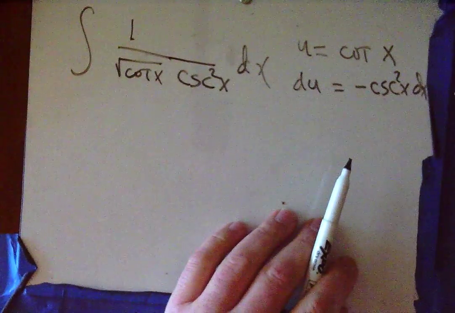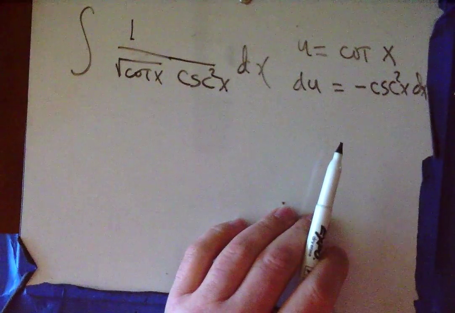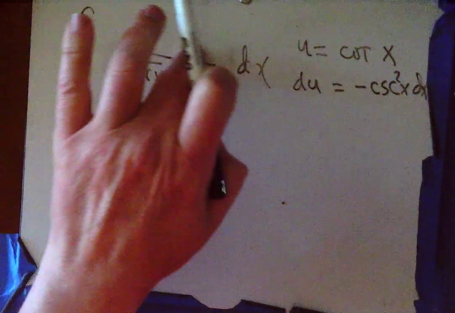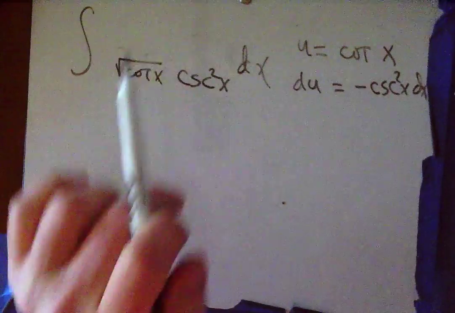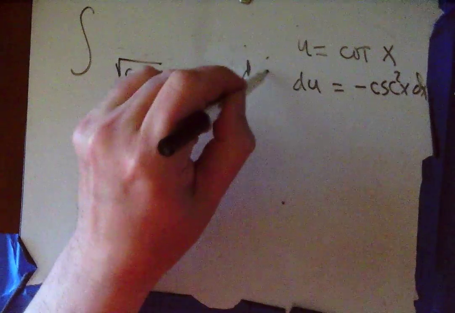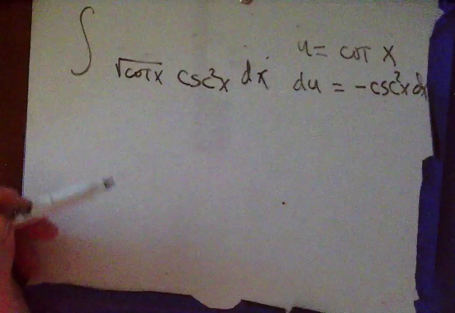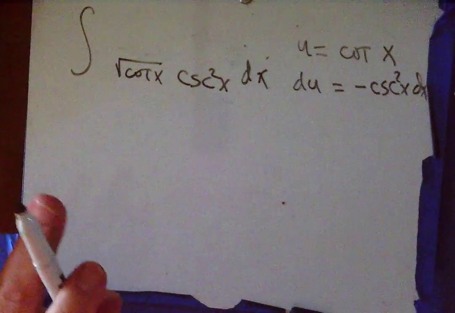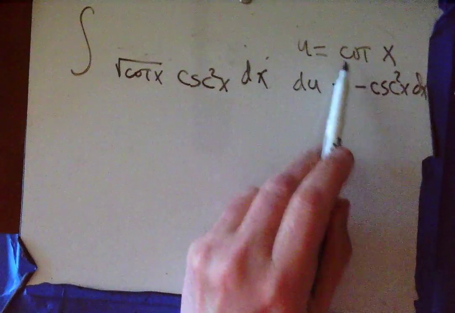Well, I'm a little troubled by this. Did I really have that problem? Oh, it's not in the denominator. My bad. I read my original problem wrong. Yeah, we would have gotten into big trouble if that denominator had actually been where we were. No fraction, it's just this. Phew. Okay, so there's my u.